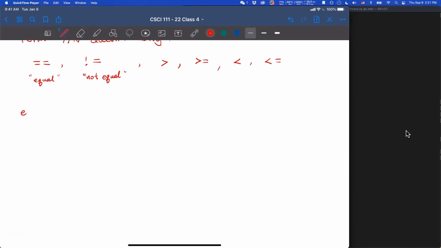Okay, now let's look at another example. I believe this will be example 2. Let's say you want to ask the user to enter 2 positive integers.